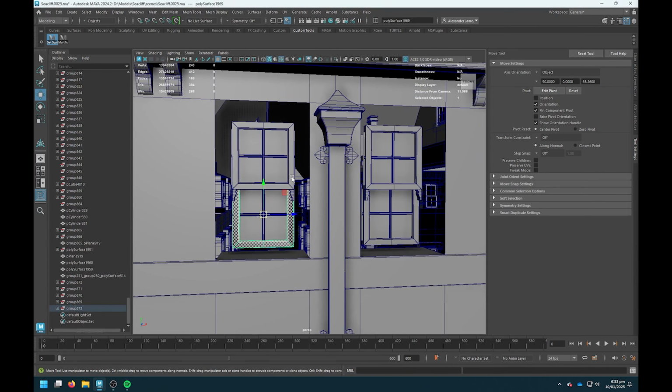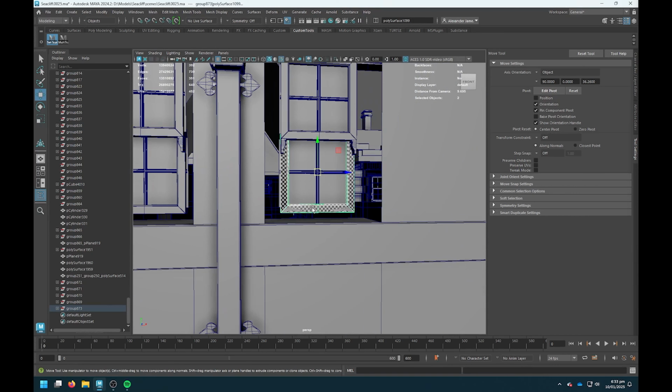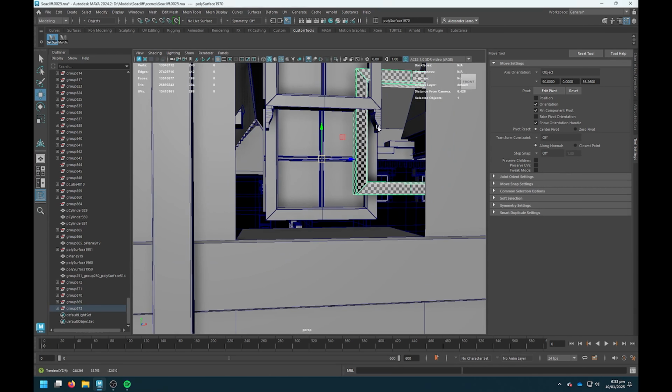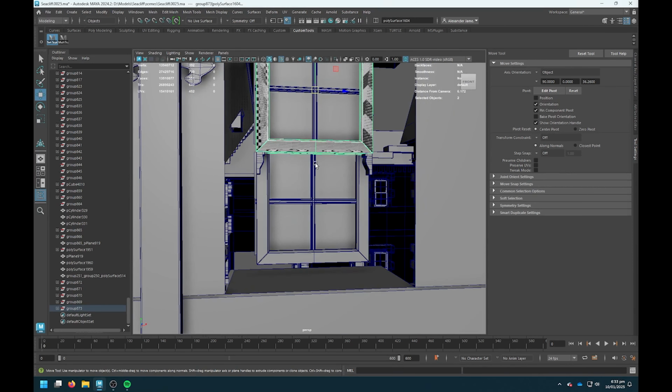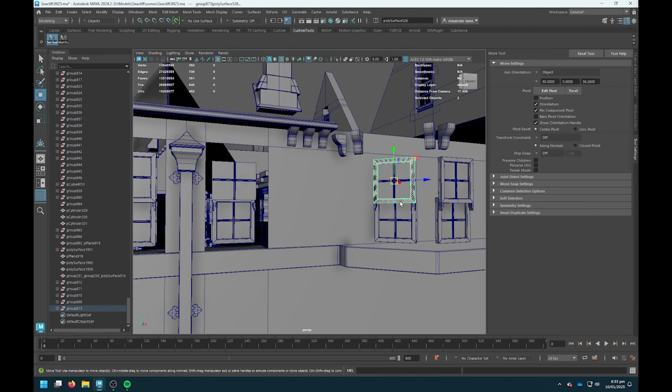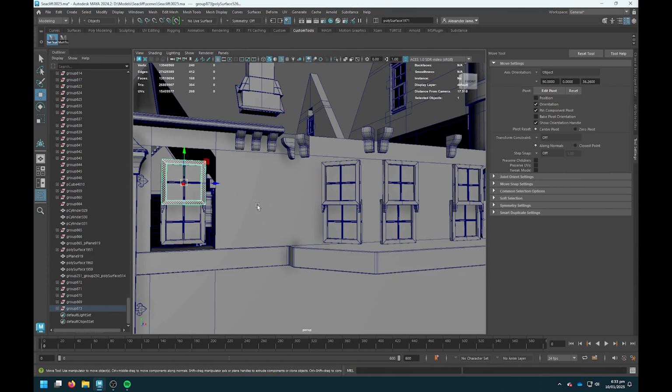Eventually I decided that I was just going to have to replace each object by duplicating the first model, using match transformations, deleting the other model, and then repeating this until I had replaced all of the window frames. This was definitely quite time consuming, but it actually didn't add up to too much more time when considering that to use the Replace Objects tool, I would have had to have selected all of the window frames anyway.